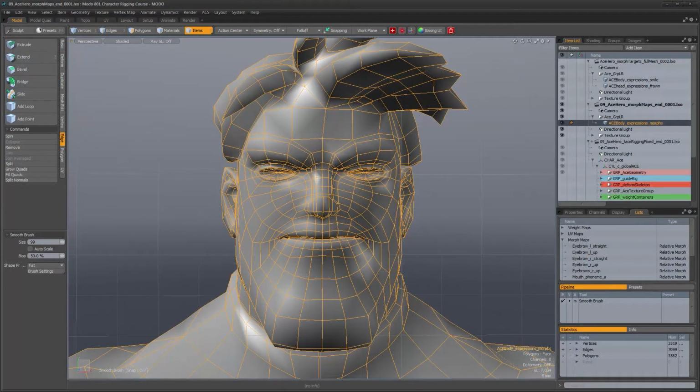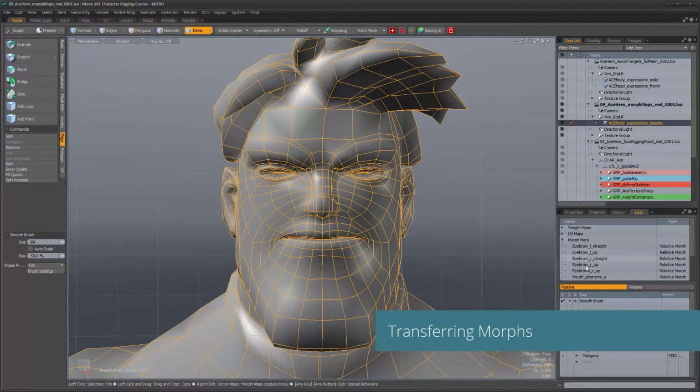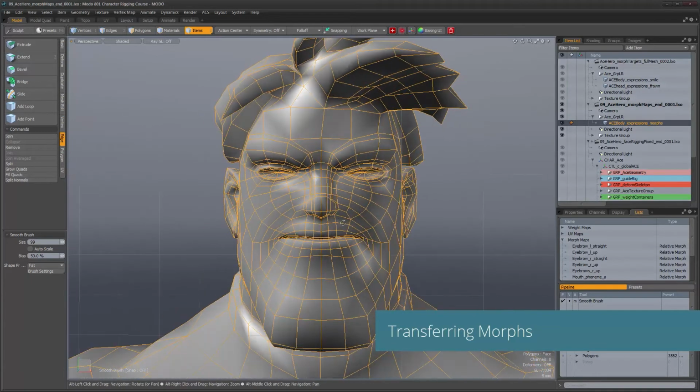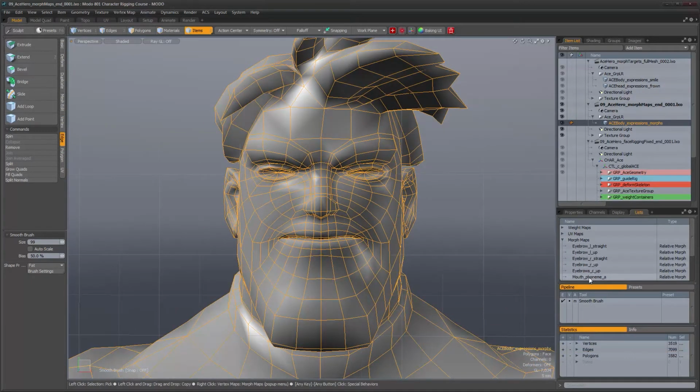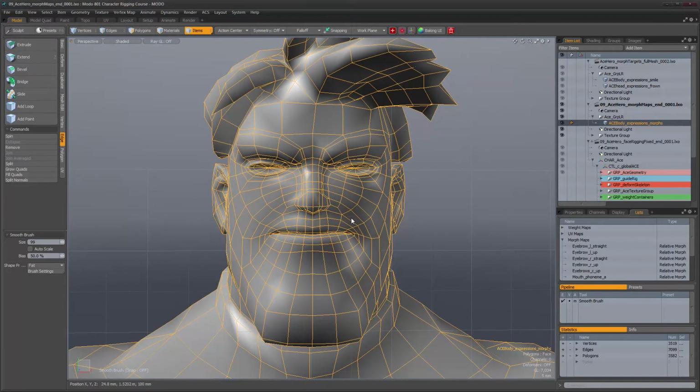Okay, in the previous video, we saw how we created a few morph maps on a mesh, and basically just edited these to have different shapes or expressions on the face of our character. But truth is, most of the time, our morph targets, or the shapes you want to use for facial animation or other types of morph-based deformation, are not going to be created this way. This was rather unorthodox to do, but I still wanted to do it so that we could take a look at some of the vertex map tools that we have.